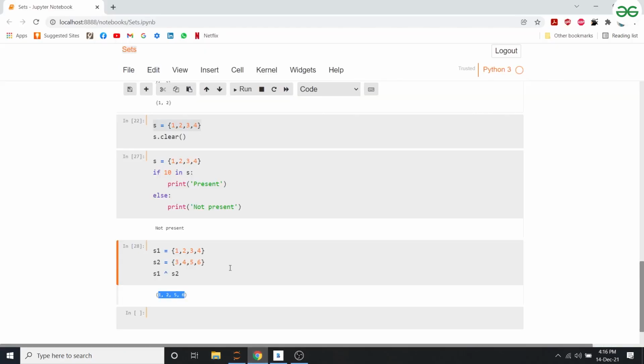So as you can see here also, 1, 2 is present only in S1, 3, 4 is the common value, and 5, 6 is present only in S2. So S1 XOR S2 gives us 1, 2, 5, 6.